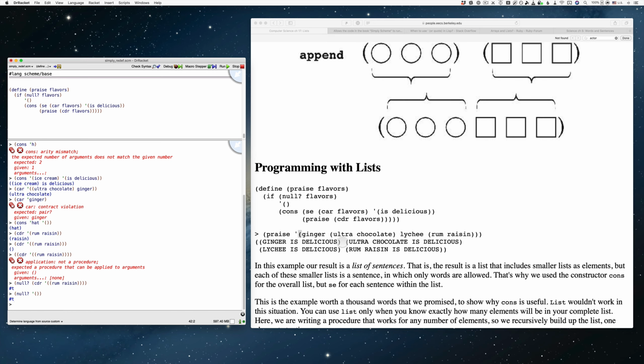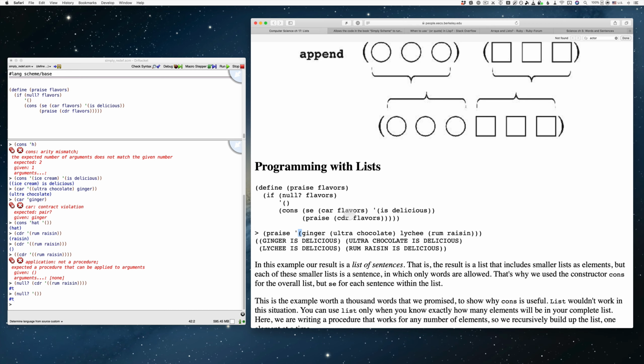So when we get to this point, where rum raisin is the thing being considered, then this test is going to return true. And that's going to be our base case.